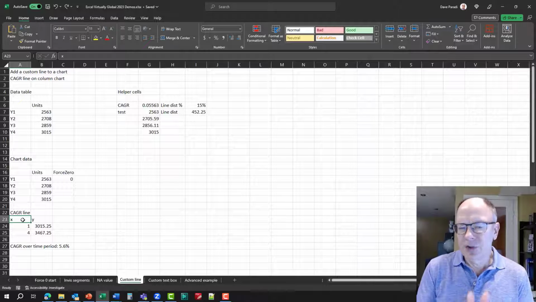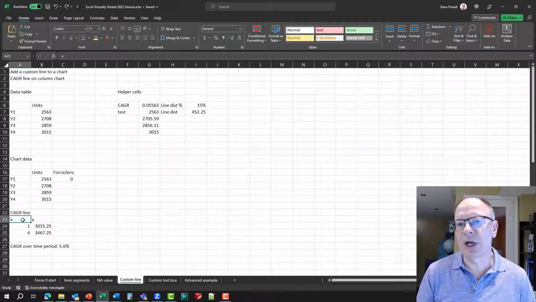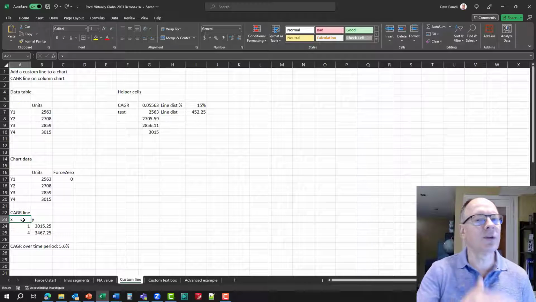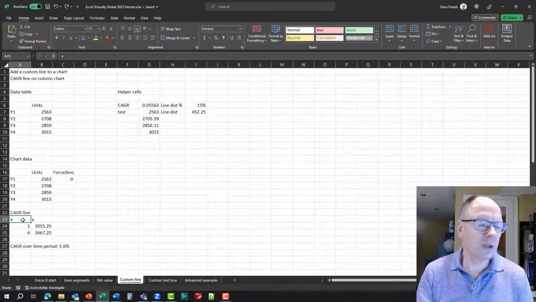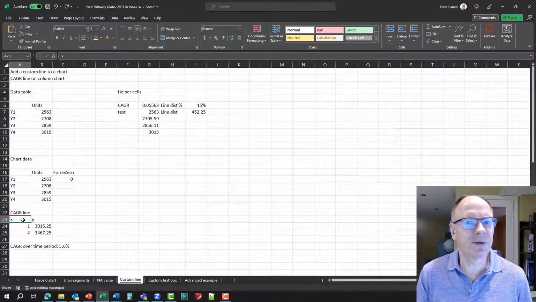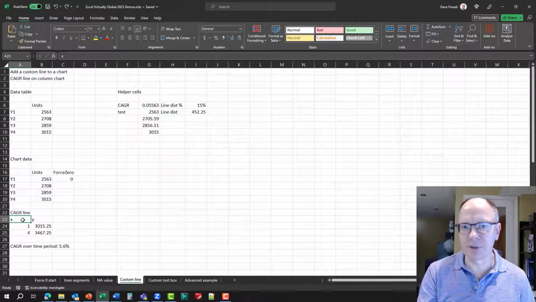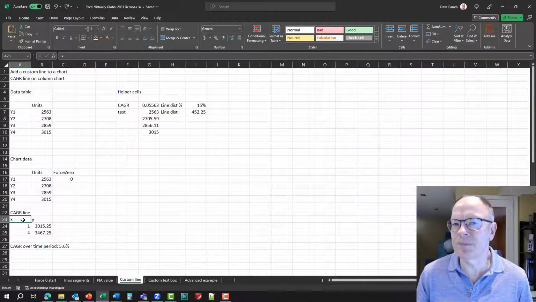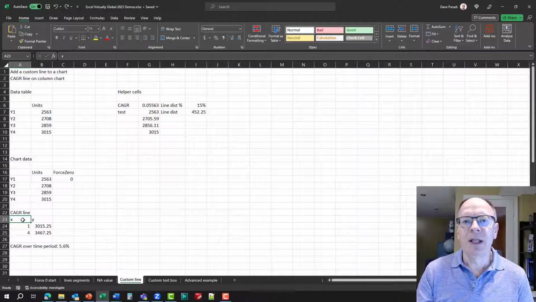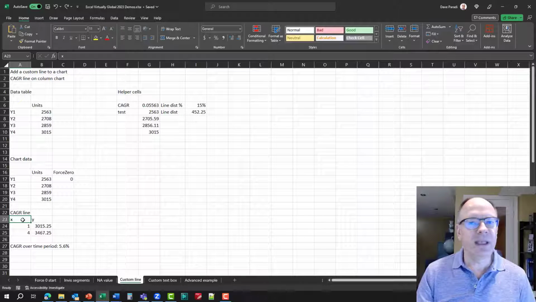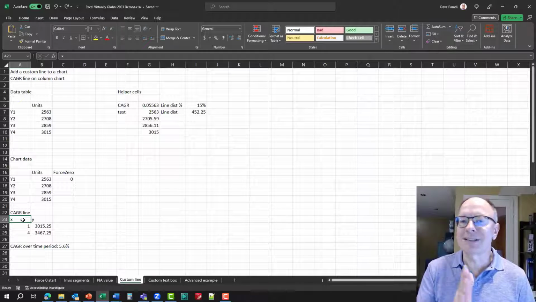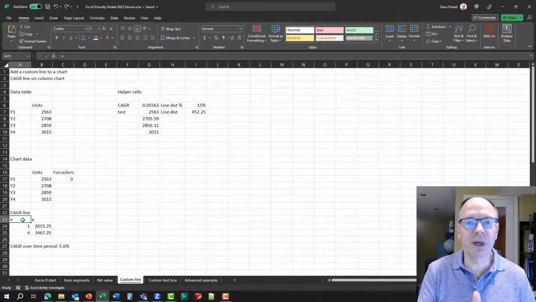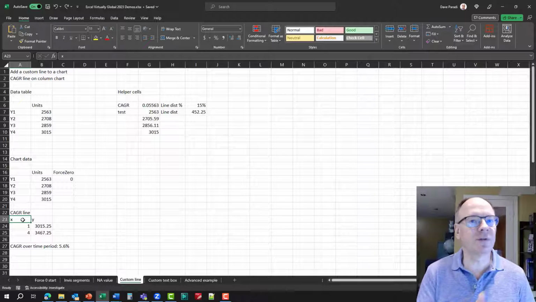Now, you think of a traditional scatter plot, you have all the different values along the X and the Y. But with a column chart, what are the X values? I mean, the Y values are going to be the vertical axis there, but what are the X values? And here's where it's good to know that in a column chart, the center of each column is on an individual number, and it's just incremented by 1. So the first column on the left is number 1, second column is number 2, number 3, and so on.